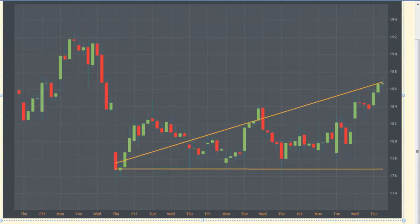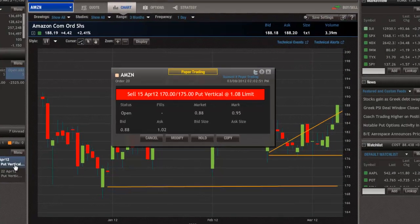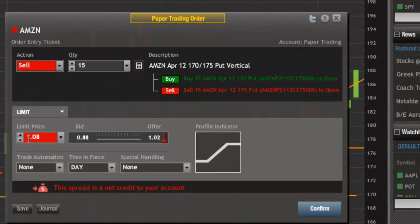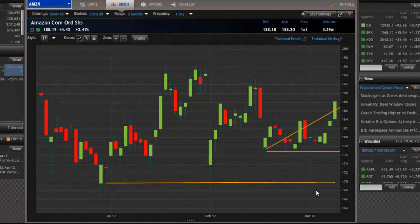So, as I said, let's take a look real quick back at what Amazon's doing right now. Let's see what the trade's currently trading at. Well, okay, I'll tell you what. Since I still like this trade, I'm going to go ahead and modify it and see what we can get mid-market. Obviously, Amazon moved a little bit today, and that's why we're not seeing it at $1.08 there. So let's go mid-market here and see if we can get picked off. So right around 95 cents. Let's go ahead and confirm that and shoot that one into our model portfolio. So could have probably gotten it at $1.08 earlier. Unfortunately, markets move.